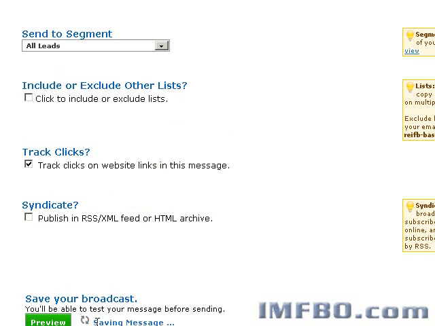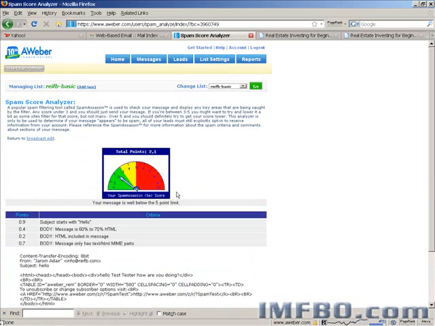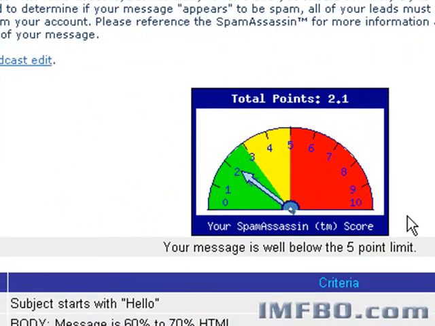You can also make your emails look nice, add graphics and a nice little layout. It can practically look like a web page that you're sending people in their email. And that's nice. But another thing to look at here is called Spam Assassin. What this does is make sure that the emails you're sending out don't look like spam. Because when you send out thousands of messages at once, let's say 500 of them go out to Yahoo addresses, Yahoo's going to look for certain phrases or words or other common things that spammers use, and Aweber will let you know if you're likely going to be marked as spam.